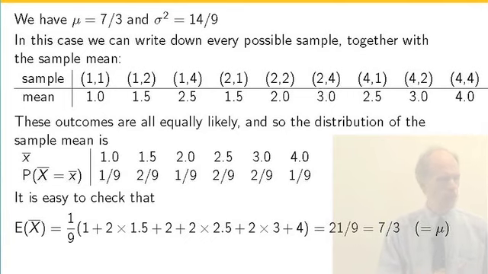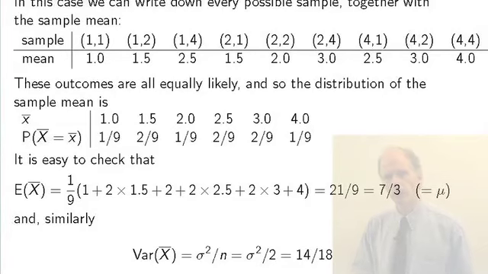Each of those has an associated probability, and so we can compute the expected value in the usual way from the formula just by looking at the distribution. And similarly, we haven't written down the calculations here, we could do the variance by first of all getting the expected value of X bar squared, and we would find, having done that, that we get the result sigma squared over n. So it's an exact result for the expected value and the variance, the expected value of X bar being mu, and the variance of X bar being sigma squared over n.